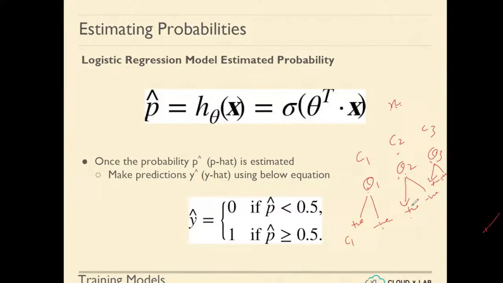And let's say if for theta 3 you are getting a positive score, this X belongs to class 3, right? Okay, so now let me ask one question. Is it possible that for the same input, you are getting a positive score for both theta 1 and theta 2? Is it possible?